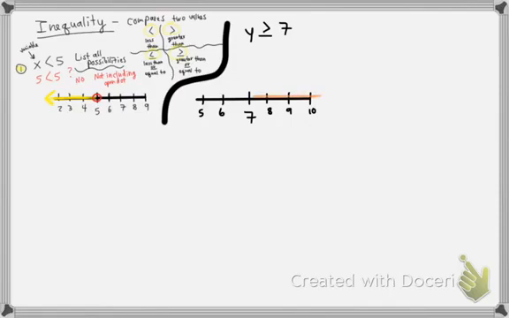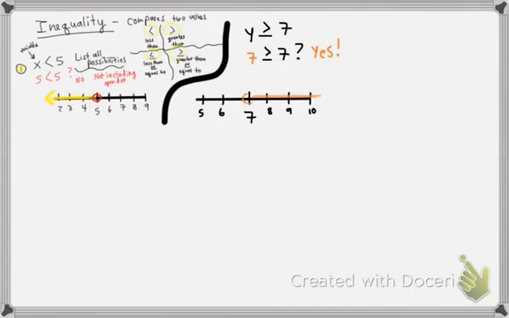Think about this. Is 7 actually greater than or equal to 7? Is that true? Yes, that's true. If you see that bar underneath your less than or greater than, that means these two numbers can be the same. So is 7 greater than or equal to 7? Yes. So what does that mean in terms of my number line? That means I want to include 7.